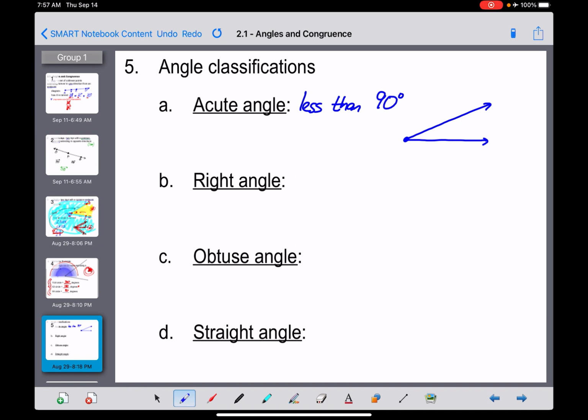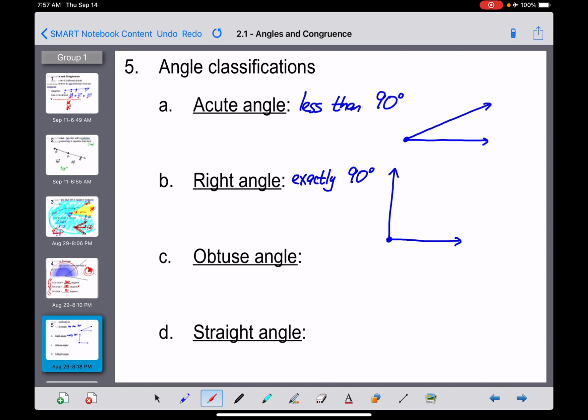A right angle is another one that most people know. A right angle has a measure that is exactly 90 degrees, and not close to, exactly. So not 89, not 91, not 89.9. It has to be exactly 90 degrees. And as you look around you guys, unless you happen to be out in the woods right now, if you're inside a building, you probably see right angles all around you in terms of the floor, the ceiling, the walls, how things intersect. Almost everything we build in the world is made up of right angles because they stack very, very nicely. So a right angle would have one ray like this and maybe another ray like this.